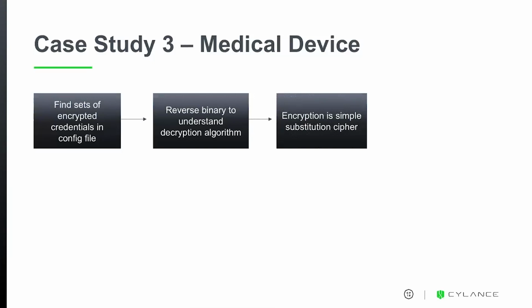If you're familiar with ASCII tables, you take the ASCII value of a given character in the password, and you take its associated decimal value. If that decimal value is less than 34, you add a certain value to it. I believe it was 224. If it is greater than 224, you subtract a certain value from it, right? After this, with your resulting number, if it's an odd number, you add 4, and if it's an even number, you subtract 4. And that was the entirety of the encryption that was being done.